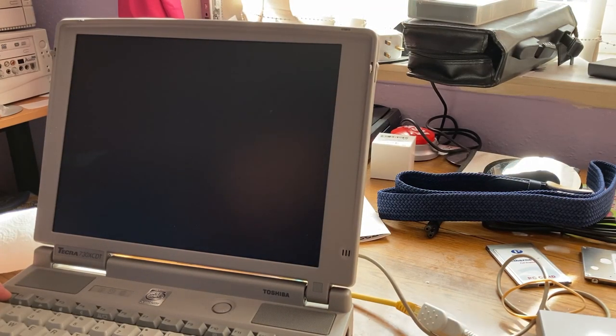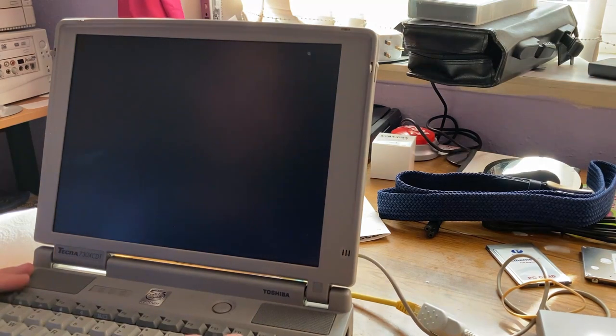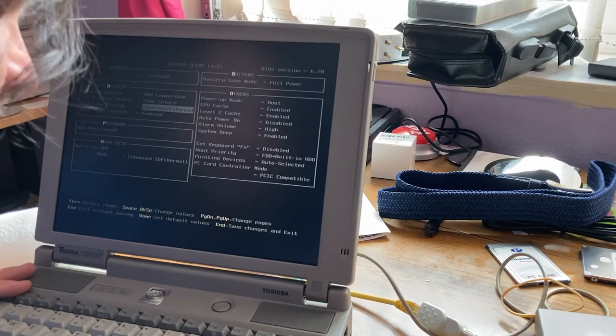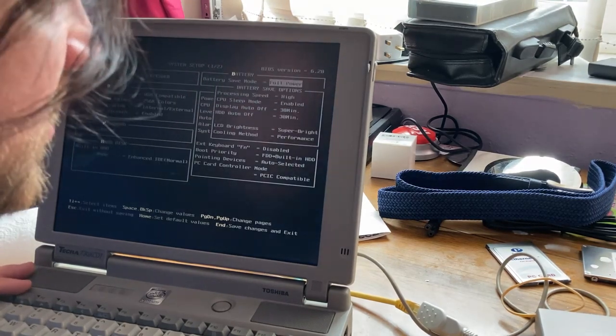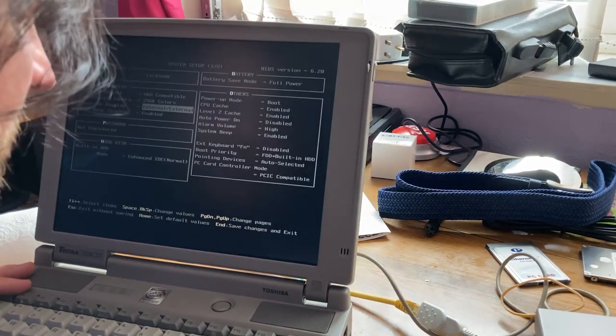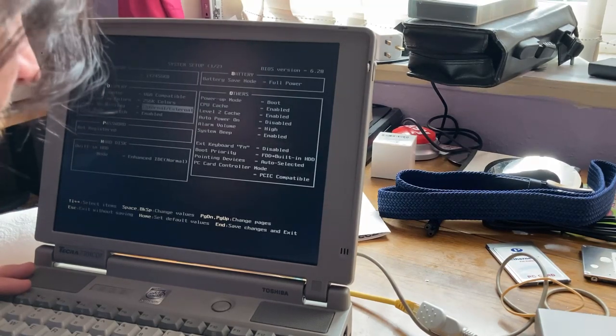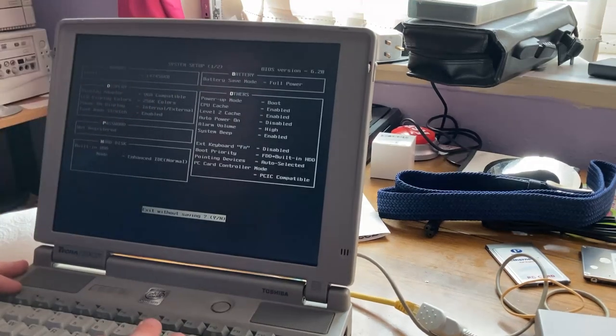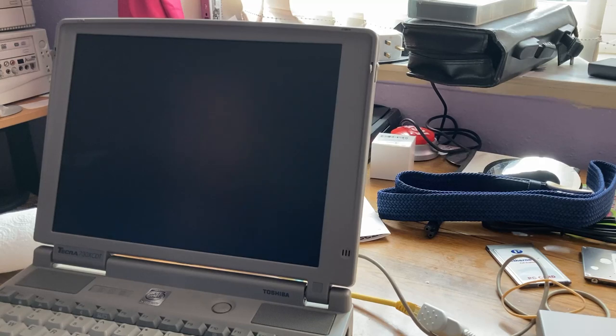So I've turned off the computer, pressed and held the escape key. Check system, then press the F1 key. That kind of forced the system into a fault state. Let's see. Oh, right, yes. Yep, text mode stretch. So it's only text mode that will actually work. That's a bit of a shame. But then, that's something that these Toshibas have always done. Just a shame that this one has an XGA display. That makes things a wee bit small when they don't necessarily need to be.